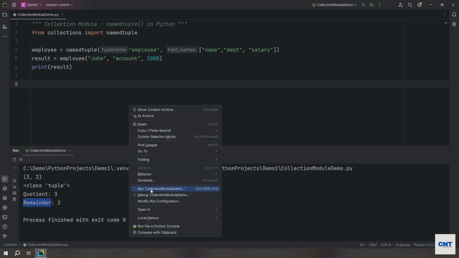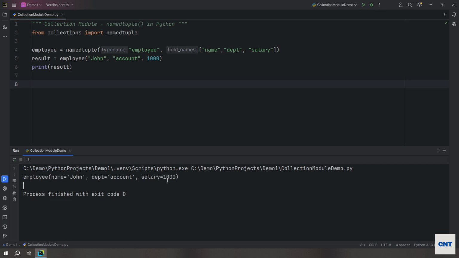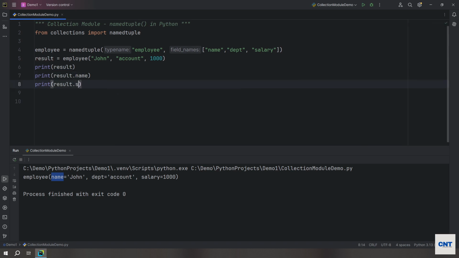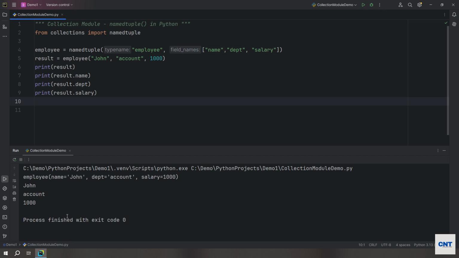Run the program and we'll see a namedtuple is created in the output window. And how easily you can access each property, we will see now. If we want to access the name of the employee, we can easily say result.name. You see, salary, you can see salary. Run the program, and each value you will get on a different line: John, Accounts, 1000 salary.